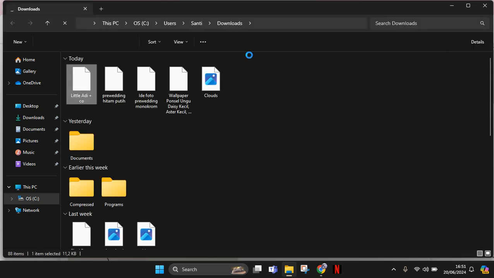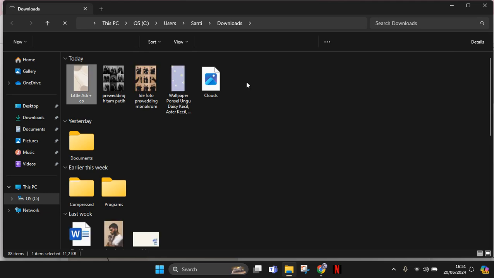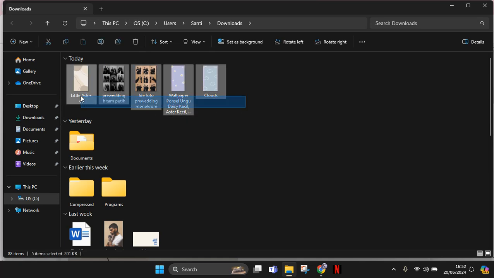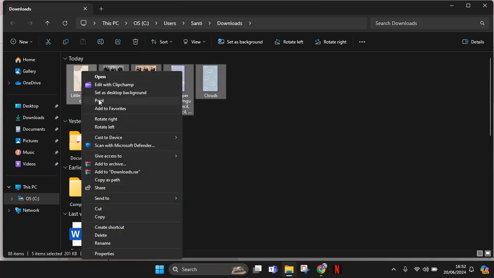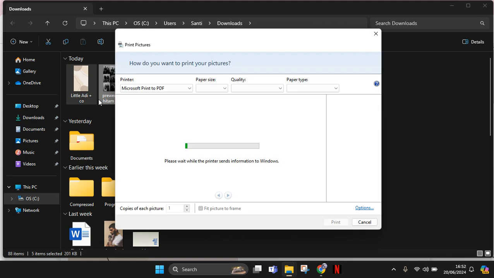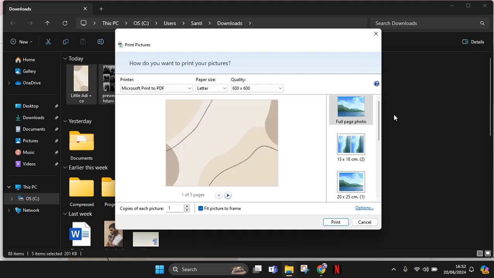and after this you can just select the images. So these are my Pinterest board, and you can just select all, highlight all of the images, right click on it, and find the options to print. This one, click on print, and this print will pop up like this, and you can just choose the printer, adjust the paper size and the quality. After that, here you can just click on print.